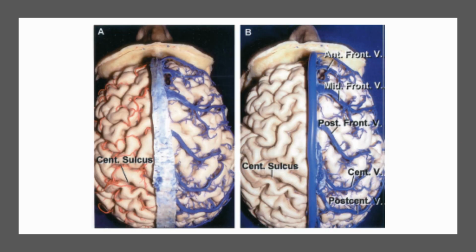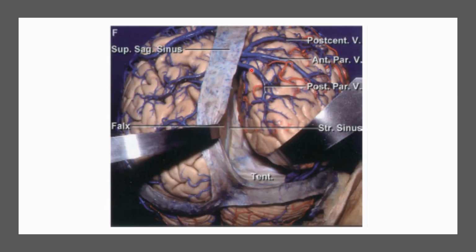Again, let's talk about the veins now. This is the superior sagittal sinus, as seen from the top. The superior sagittal sinus will drain into the torcula, forming the transverse sinus, and this is a good view of the tent. It's an actual tent rather than a flat structure. So this is the transverse sinus, and then the blood will go to the sigmoid sinus and then further into the jugular.